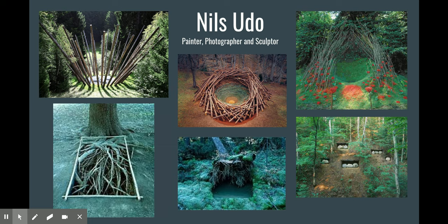If you look at the top middle image, you'll see what almost looks like a bird's nest. It seems like you could crawl inside and take a nap, doesn't it? And the artwork on the bottom center is a tree that's fallen over in nature, but he's cut all of the elements around it to form a square shape. It almost looks like you could crawl inside and play hide-and-seek.